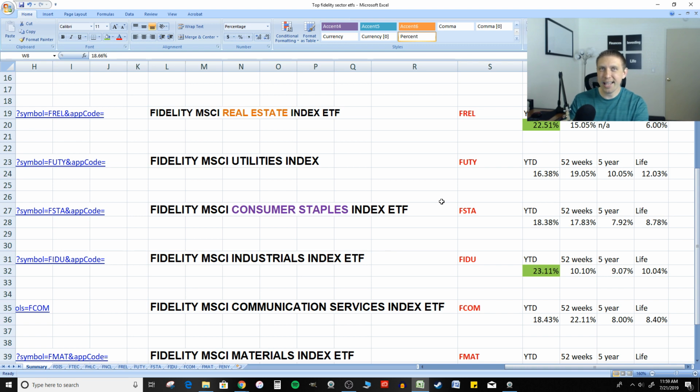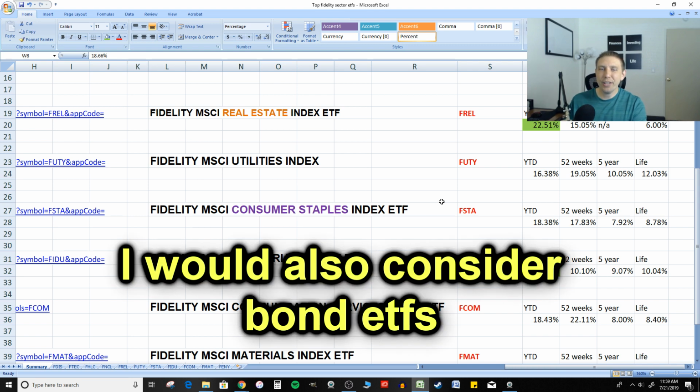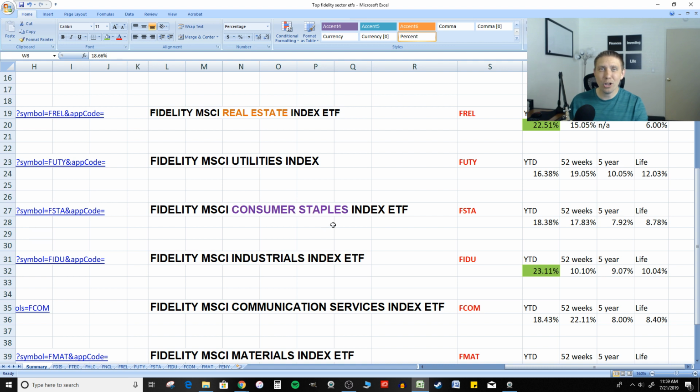If you're concerned about where the stock market's headed in the next few years, definitely look at consumer staples. I think those can do well if our economy turns south. Right now, we're breaking all-time record highs in the stock market, but who knows how much longer that's going to last. This bull market has been going for like 10 years strong. I don't know how much longer it can last.